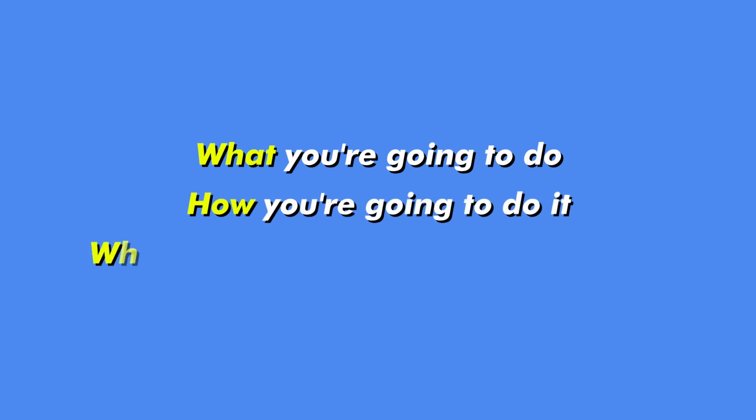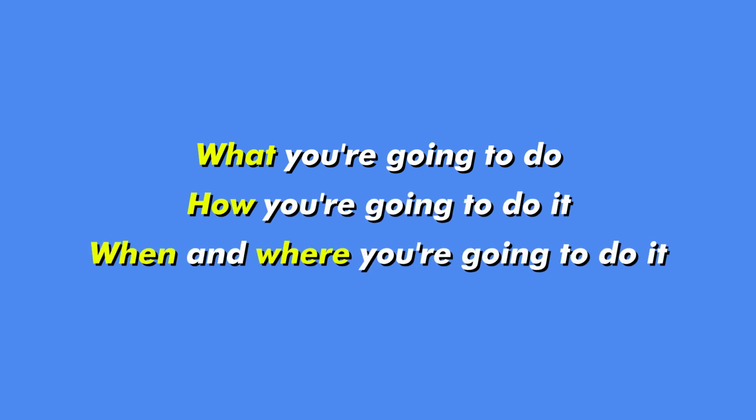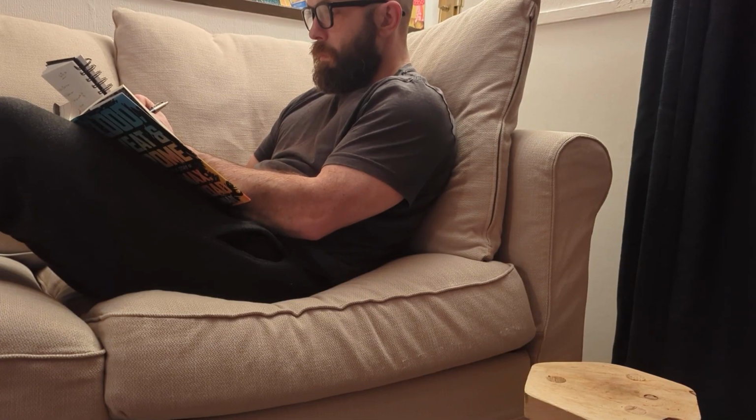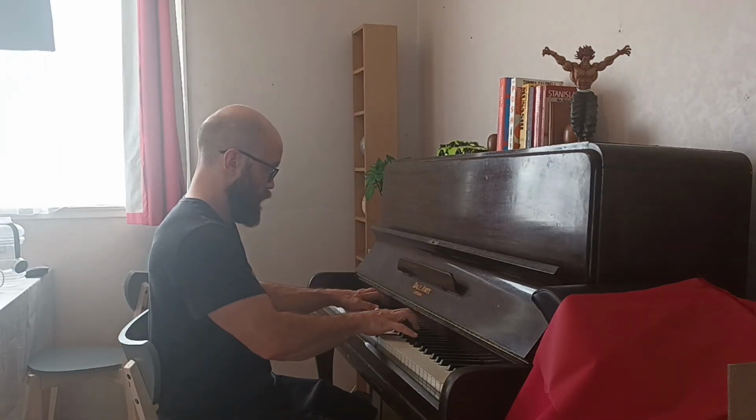So one simple way to reduce friction is to just make the task really clear, which means not just planning what you're going to do, but how you're going to do it, and sometimes even when and where. And so the simplest way to reduce friction is to use the period when you're feeling really motivated, maybe after you've looked at your list of questions, to decide on all these things and make a really clear plan for what you're going to do.